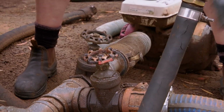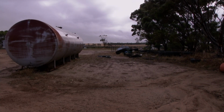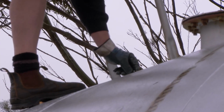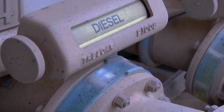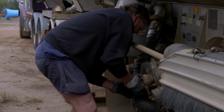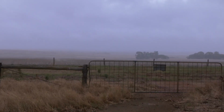Sludge needs to get to work. Every year, this farm chews through a whopping 400,000 litres of diesel, 8 times the volume of Sludge's 2 tanks. Today's 10,000 litres will get the tractors moving again. So yeah, it's been quite good just to get the fuel now and know we can just finish off. But for Sludge, finishing off his job just got harder. Should be sunny, hot, 40 degrees, and it's pissing down with rain and just shitty.